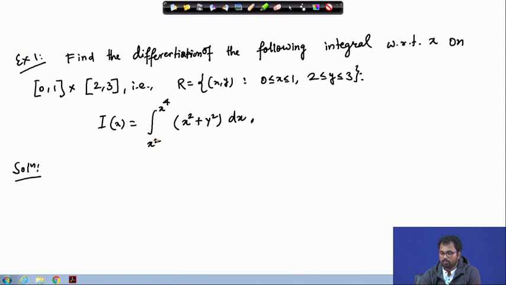First of all, we see that both the functions, let us start this interval at 0 as well, so that we have a bigger interval, 0 to 1 and 0 to 3. Of course these two functions are continuous, both the upper limit and lower limit in this interval. They also map from [0,1] to [0,3], and this function x square plus y square, since it is an algebraic function, will be continuous, and not only that, the partial derivative with respect to x is also continuous in this domain. So all the conditions for the Leibniz rule of differentiation are satisfied, so we don't have to worry.